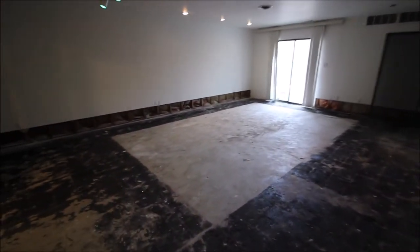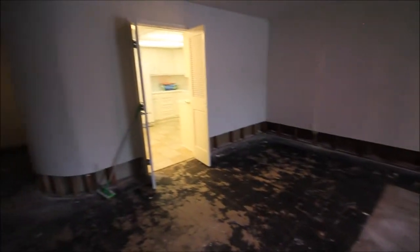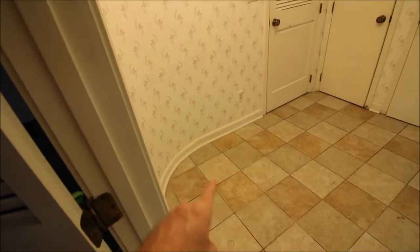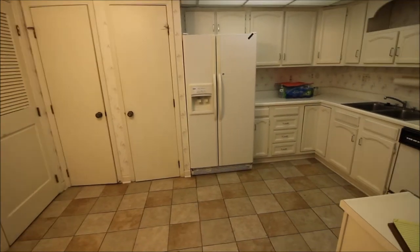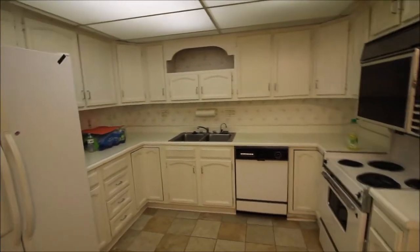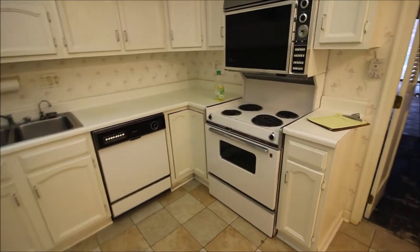As you can see, tons of space. Again, it is two bedrooms and two full baths. Coming around in the circular motion through the kitchen, you'll notice there's enough space to make this an eat-in kitchen — you can put a small table there. You've got double pantry, so two pantries here. The refrigerator is working, tons of cabinetry as you can see. It has been updated — the cabinets have — and it does have all the appliances in place.